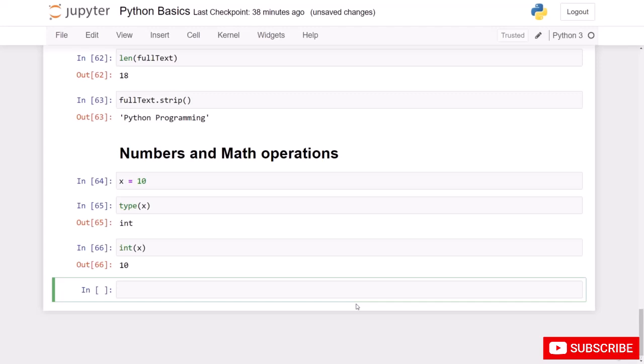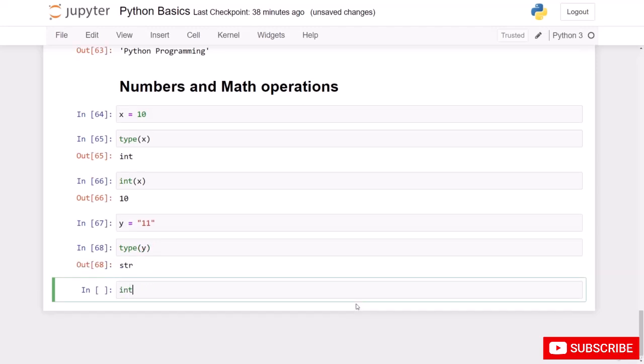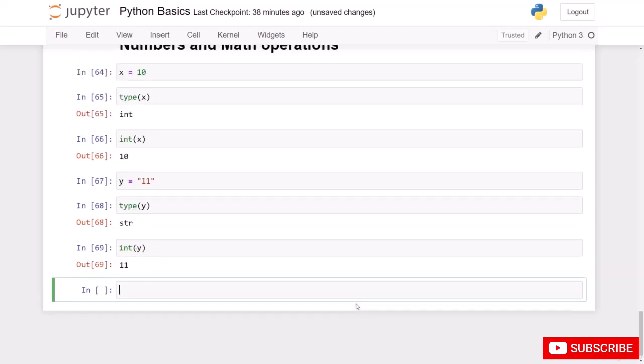But if you put inside the parentheses of the int built-in function, for example, a floating point number, this will convert it to integer number data type. And we have a simple example here for that. This is y, and its value is a string data type now, not integer number data type, because this number is in between double quotes. Any number in between double quotes like that or single quotes is considered a string data type, not a number.